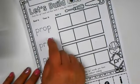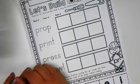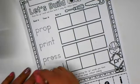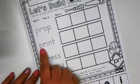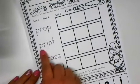So a prop is something they use like in plays or in shows. Like, for example, if you went to see a play, maybe they would have different props for furniture and different things in the play that they're going to show you. It's anything that you would use in a show or a play or a movie. Those are called props. Okay. Let's try the next word, print, print.